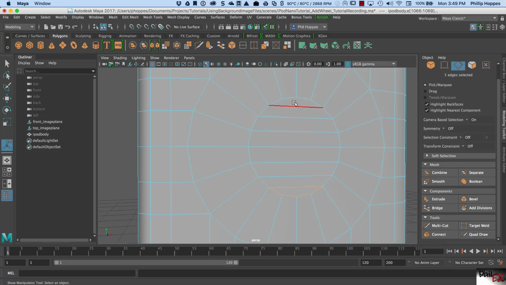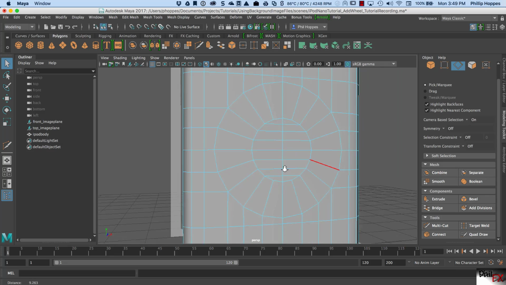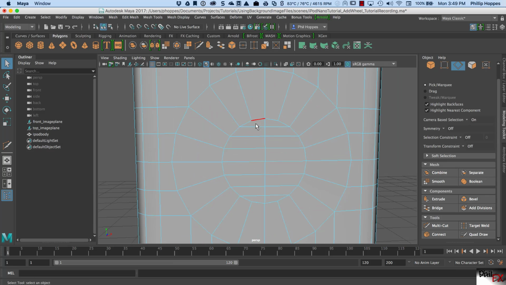And then the last thing I want to do is run this edge loop down and split this straight down and connect essentially this edge loop to this edge loop down here. And I can do that with the multi-cut. So I click on the multi-cut tool, and I come up here and click on my first point, and I can actually come straight down and click that, and it automatically comes in and makes a straight cut all the way down. I hit return on my keyboard, and that closes it, and then go over here, hit select, and that closes the tool. And so now I have perfectly filled this hole in.